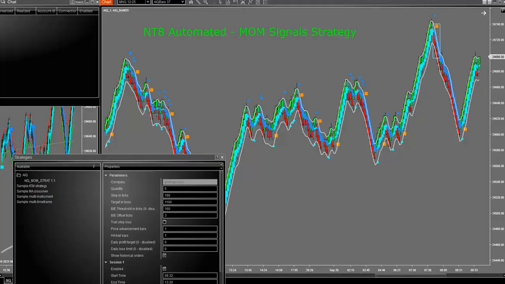What I do, and I think is a good rule of thumb, if I'm going to be in a short trade automated, whatever my entry fill price is, because I'm market ordering into the market when that signal hits.